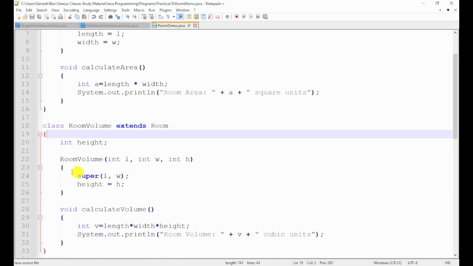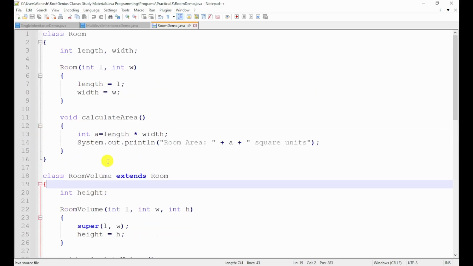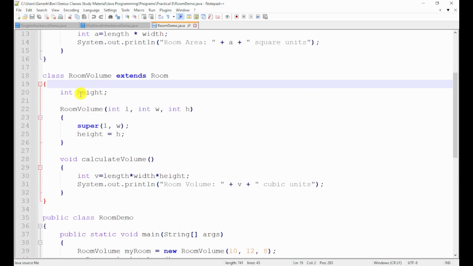So this is the use of the super keyword, to call the superclass constructor inside the subclass constructor, and to initialize the variables which are present in the superclass. So this is how length and width values will be taken for the RoomVolume object. It is not going inside the Room class, it is taken inside the RoomVolume class object.